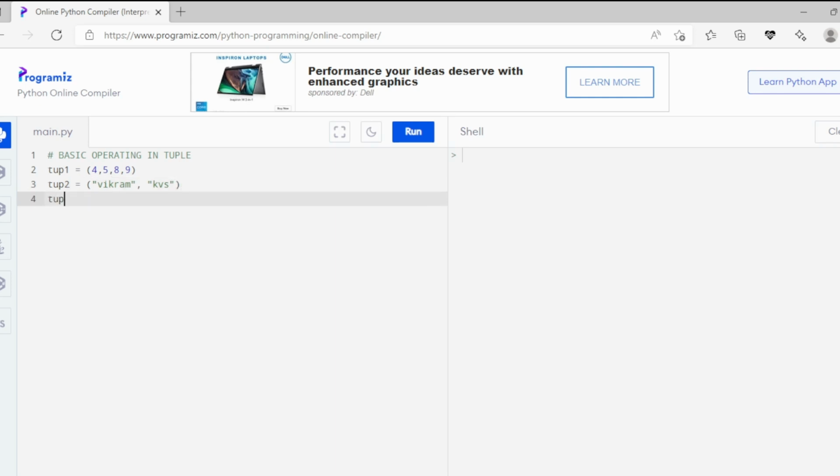So now tuple 3 equals tuple 1 plus tuple 2.